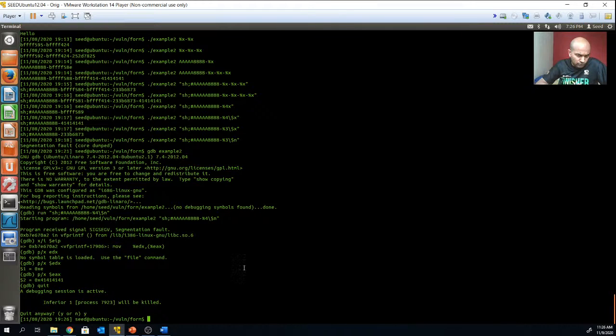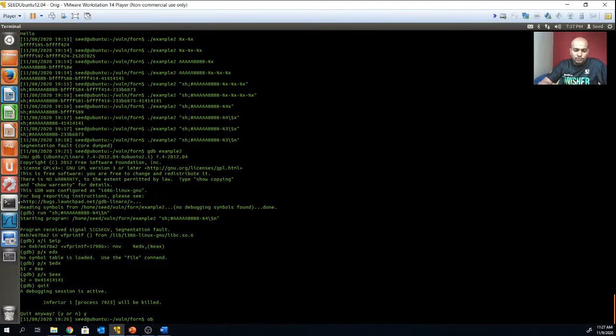So what is the global offset table? The global offset table is used by a program to determine the location of the functions used from external libraries. strdup is a function that I am using from an external library. So where exactly strdup is located, I can find from the global offset table.